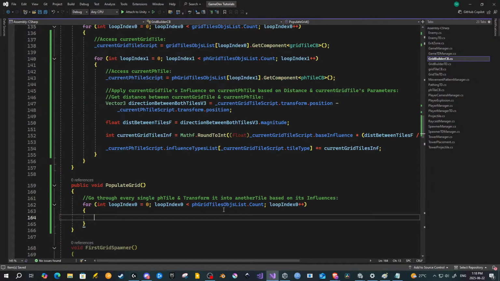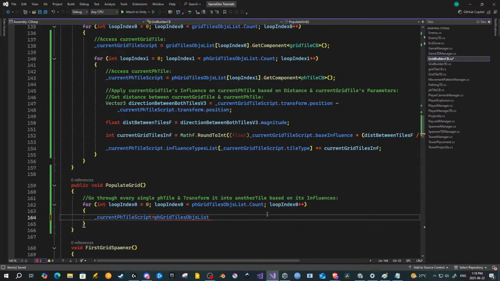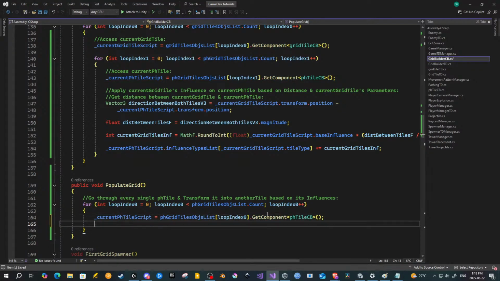Exactly. Okay, we're gonna do current placeholder blah blah blah equals placeholder grid tiles objects list dot loop 0 dot get component. Voila. Okay, and then oh fuck. Okay, I'm gonna be right back. 10 seconds.